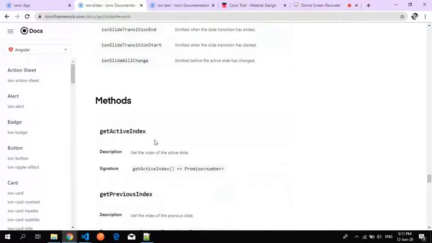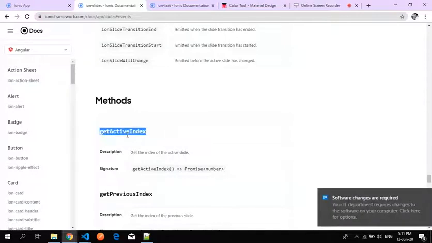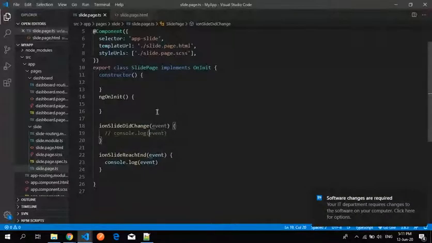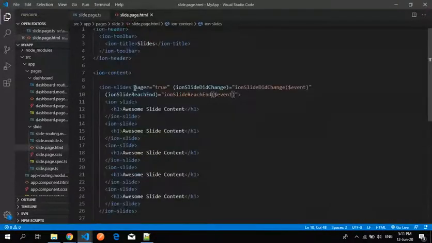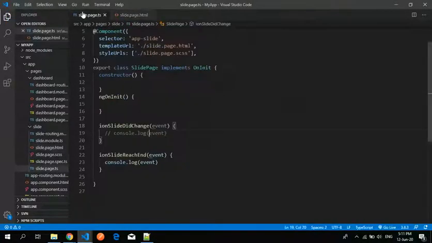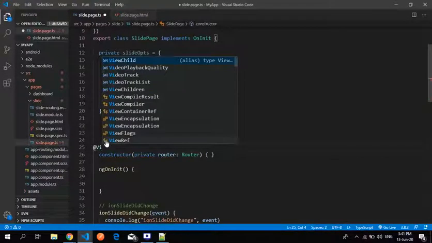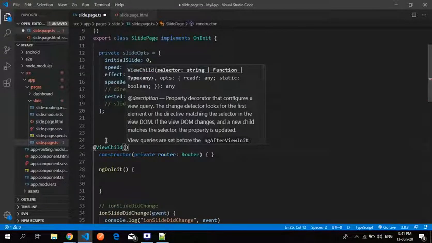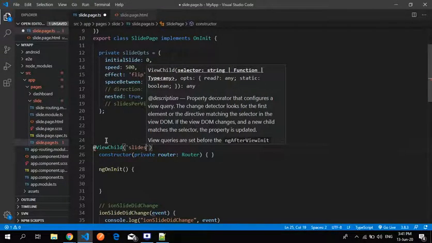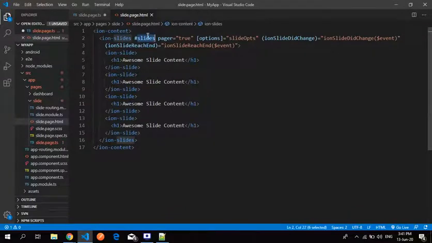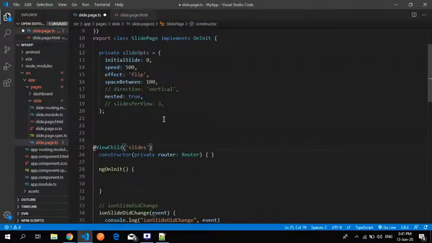And now we can see how the methods can be used. This is getActiveIndex. How do we achieve this? For this we need to give an id to our ion-slides element. So I give slides as the id and save it. Then over here I will use one more decorator, that is ViewChild, and inside that I will pass slides, meaning the id which I have assigned to the slides.